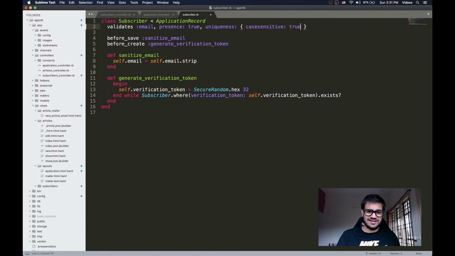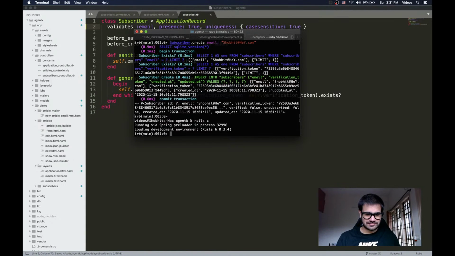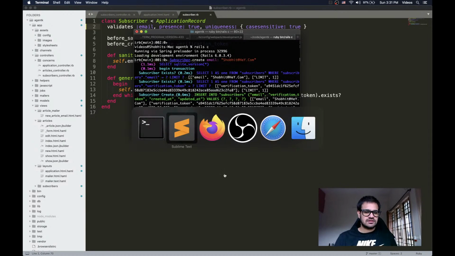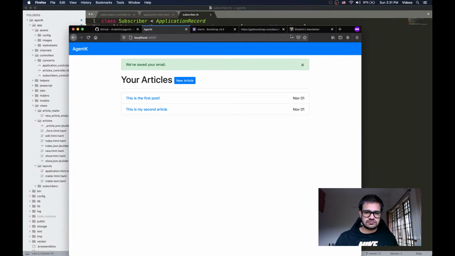Okay, I'll change it to true, and I do this, and it's saved. It's not supposed to. So the validation is not working. Why is it not working?